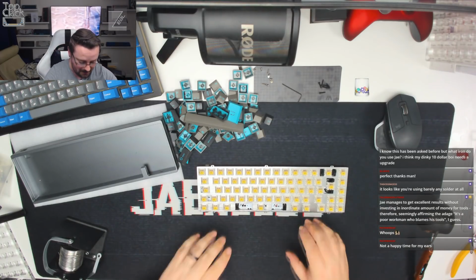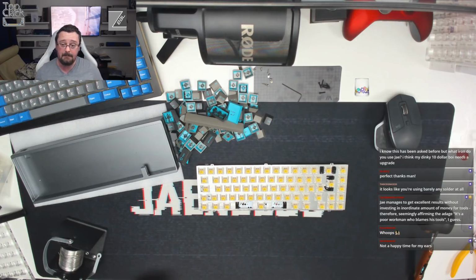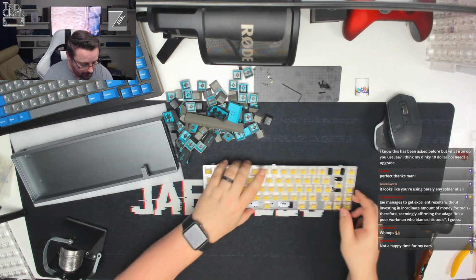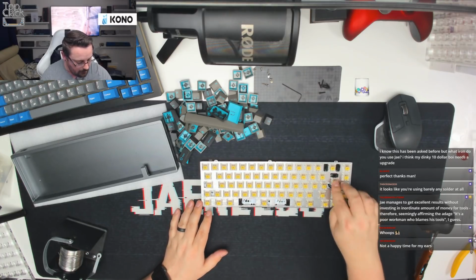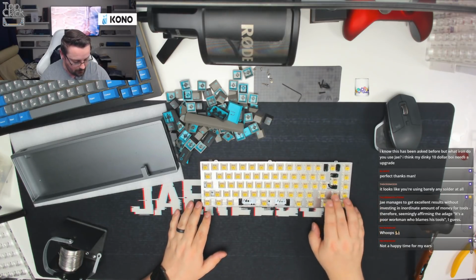I'm really sorry. I do apologise about that. It just slipped out of my hands. It's really, really warm in my office at the minute. But there we go. That's all nice and neatly soldered. All the switches we know are nice and level. Everything looks like it's working just fine.